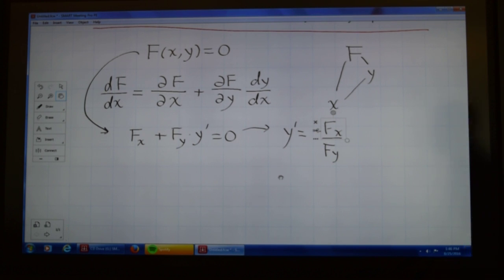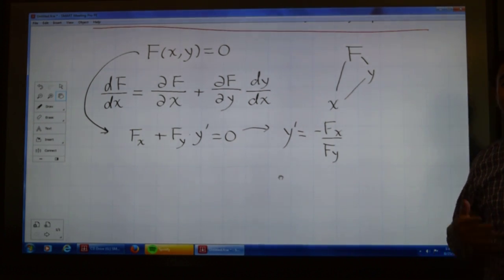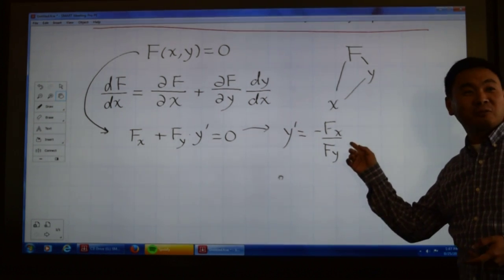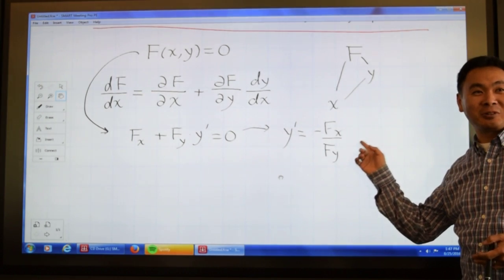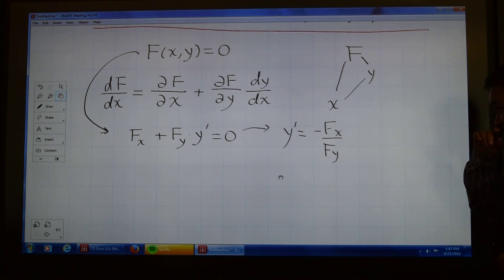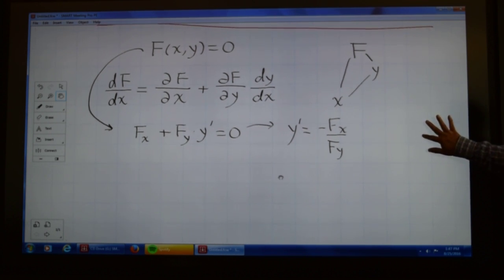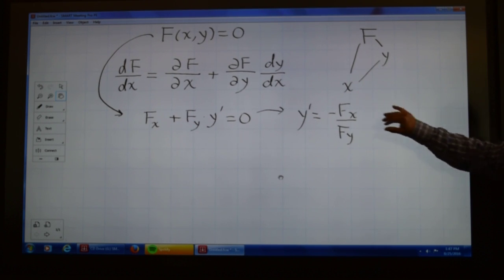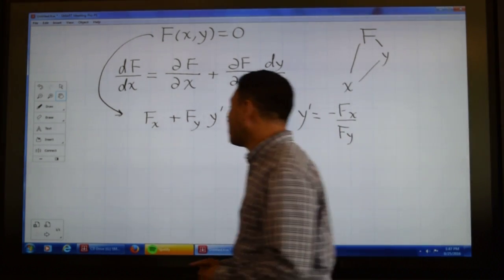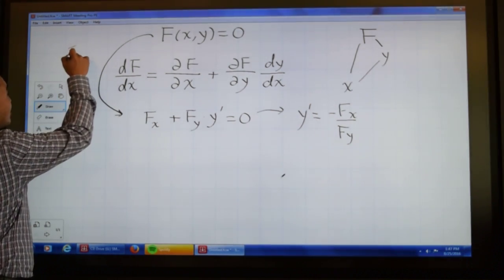I know some of you like to go back to Calculus 1 and retake that just so that you can improve your GPA when you graduate. This is a wonderful formula to use when you get back to Calc 1 in case you want to take that class again. I wish I could have time to show you the power of this formula. It makes everything so easy. All right, but anyways, once you have this theory, let's try to think about. So this is implicit differentiation.